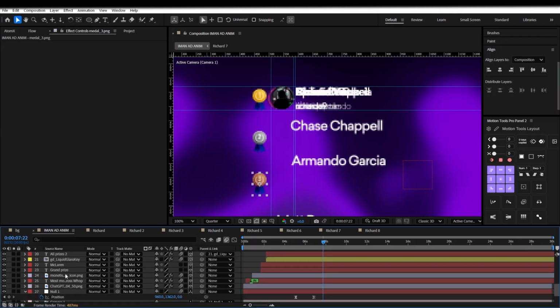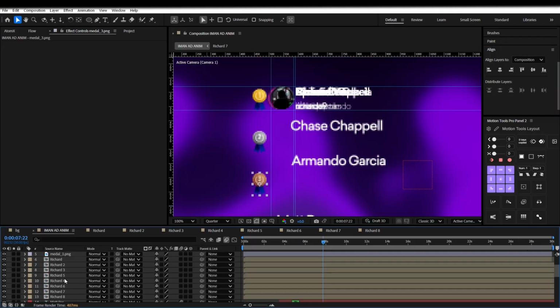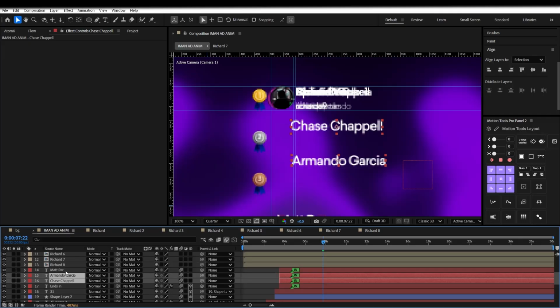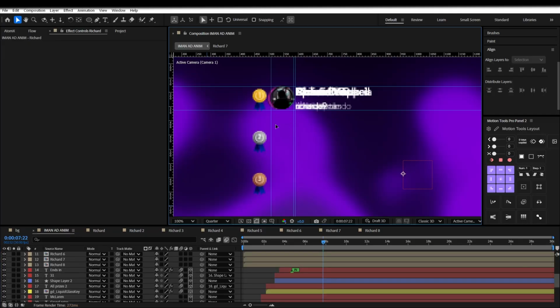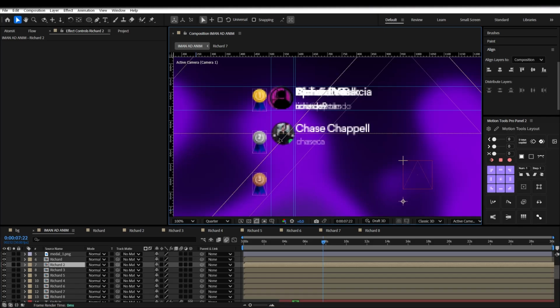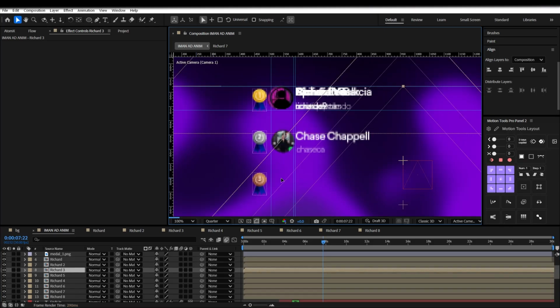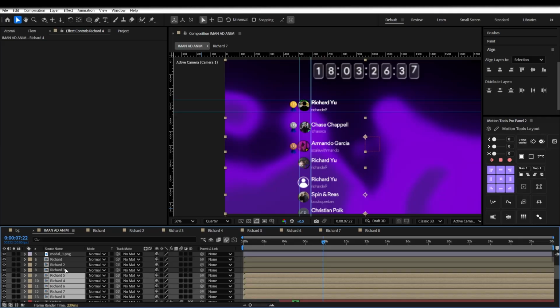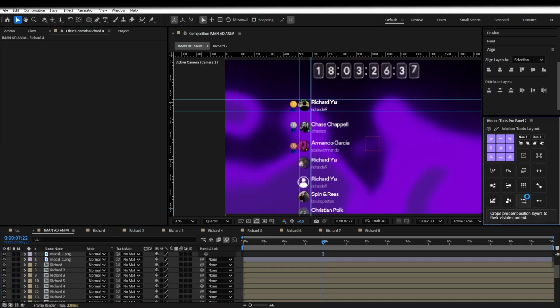Now align profiles and slide them down, holding Shift on your keyboard. I will delete this mess first. All right, now that we got our profiles looking clean, we'll proceed to the next step.